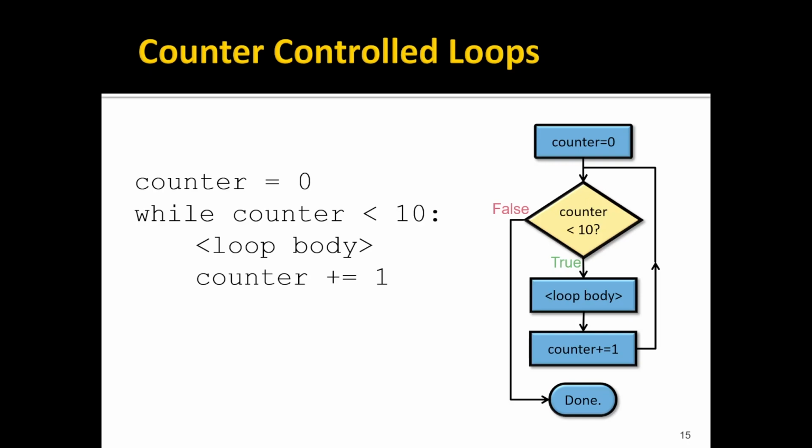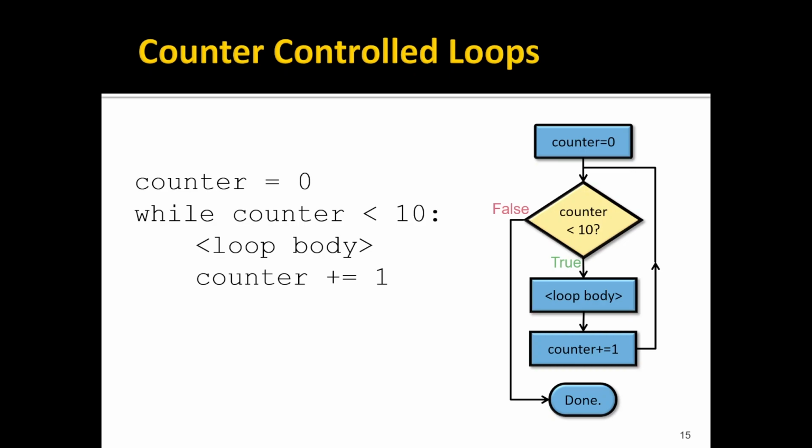Continuing on with our chapter exploring all things repetition, we've considered while loops, or condition-controlled loops, and these are loops that execute so long as the condition remains true. Another common pattern for loops are what are called counter-controlled loops. So these are loops that are based on the value of some counter variable. We've seen a number of examples of these.